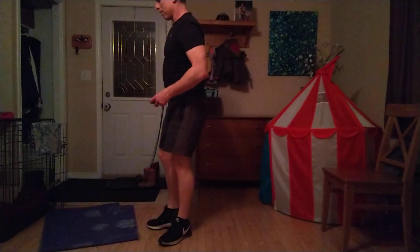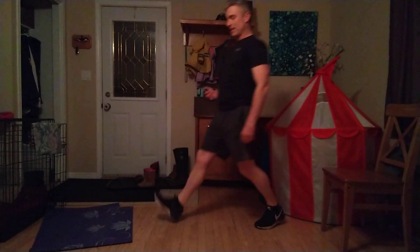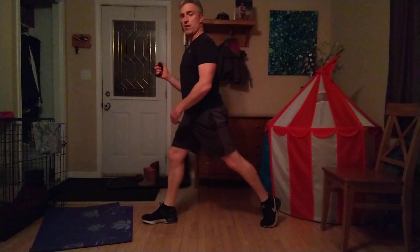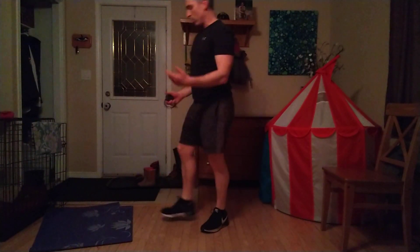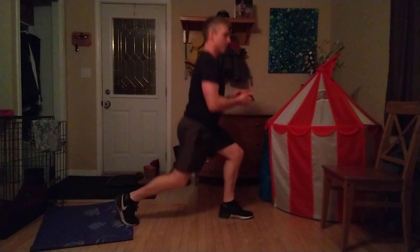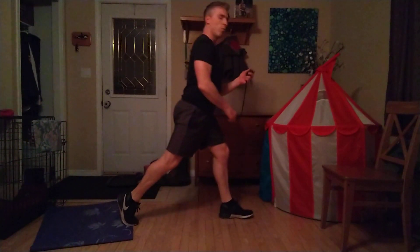We're going to go for 40 seconds. Nice and easy — we step back. We're going to go one giant step forward — 20 seconds each side. We're going to step forward and just drop our hips down. Here we go, 20 seconds. Push that floor away. Just dropping your hips — try not to let the knee go too far past the toe. You're halfway there, 10 seconds down for this leg. This is going to burn a bit; that's okay. If you want to take a break, stand up and shake it out. Let's switch sides — nice big step, drop those hips down. This is called a split squat. You're 10 seconds in, halfway there, less than 10 seconds to go. Five, four, three, two, one, time. Great job — great finisher there.